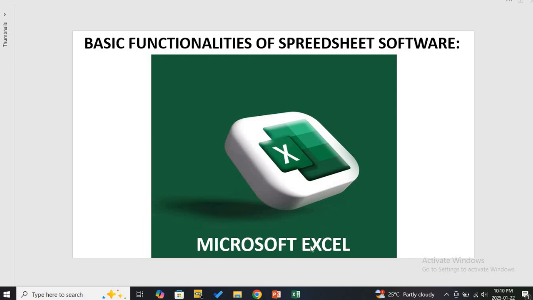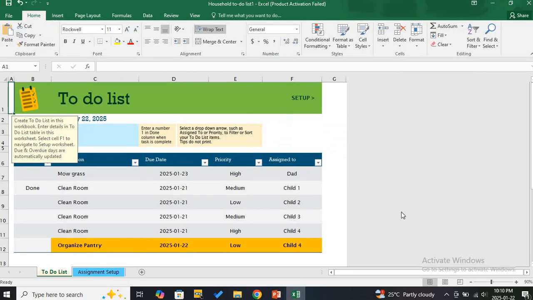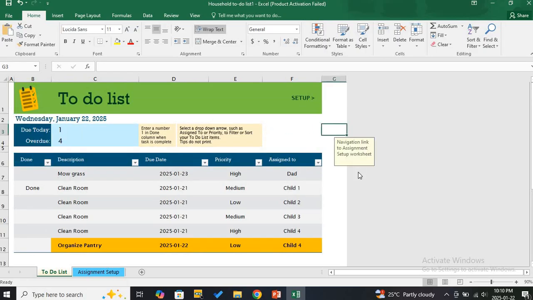So we'll be replicating this document in our Microsoft Excel. Like we previously spoke, we have the ribbon, we have tabs.